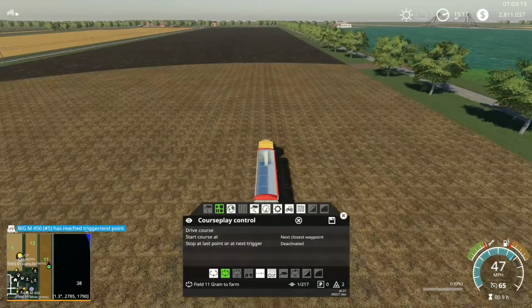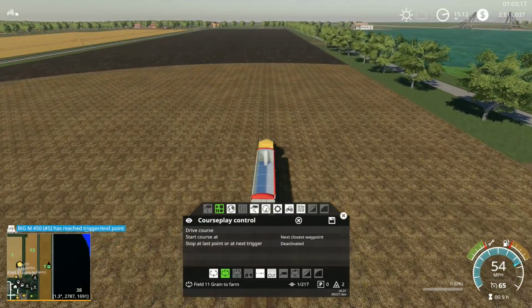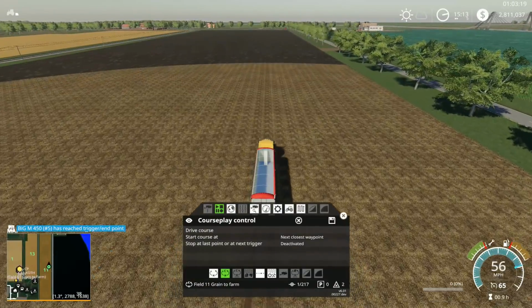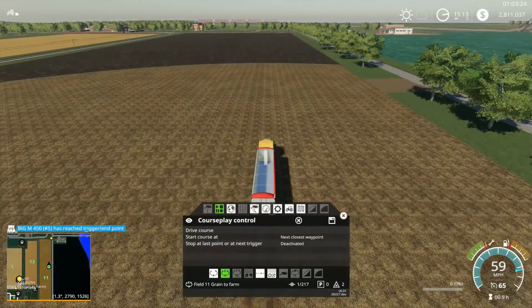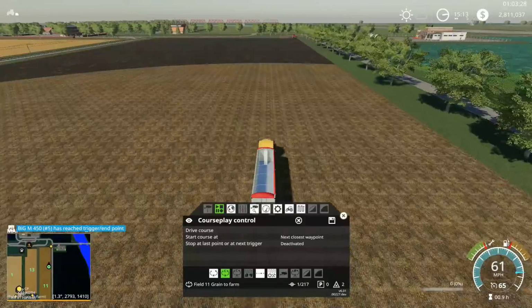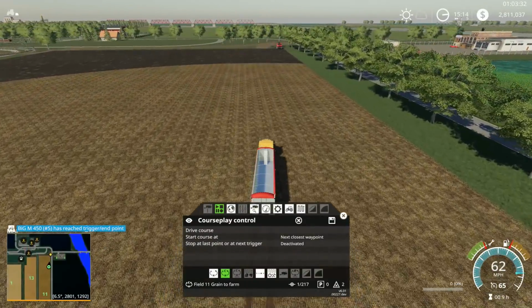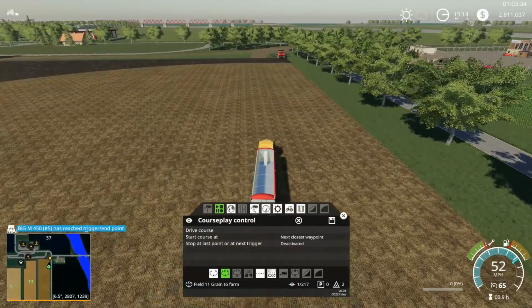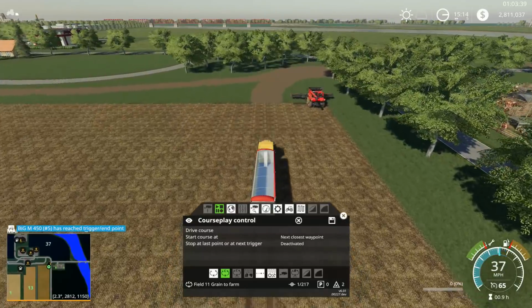Should we plow first or lime first? Good question, eh? We should lime first. I'm going to try that new lime machine. And then we'll plow it. And then I think the reason why I was plowing before and then liming was because if there was lime on the field, I knew that it was ready to be seeded and not just plowed, if you know what I mean.